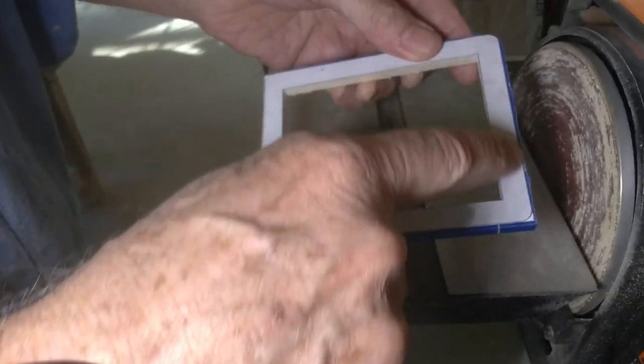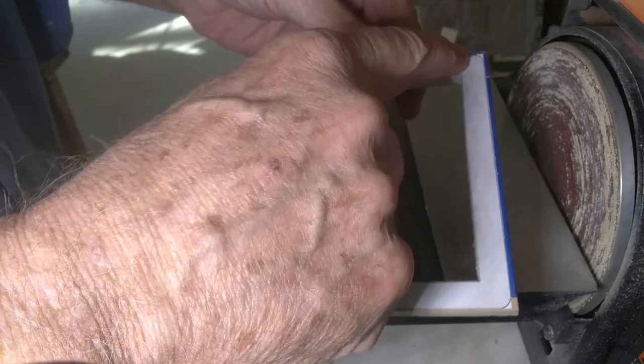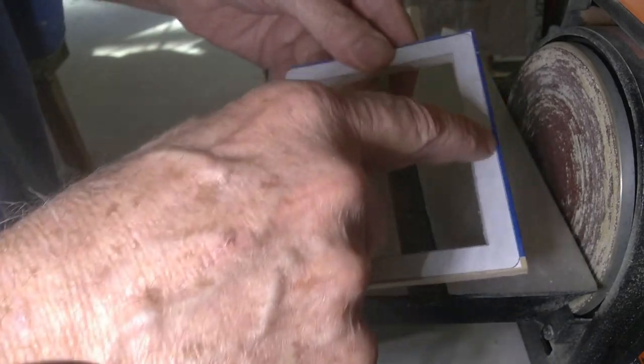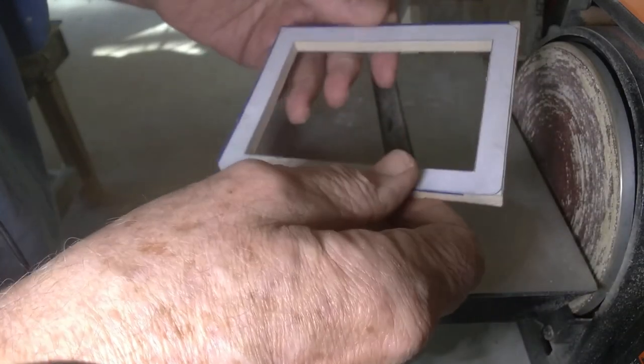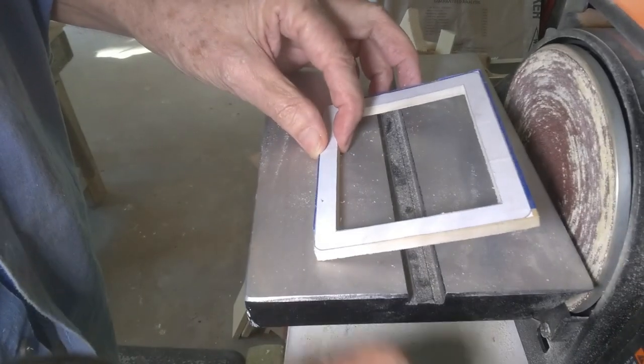What I'm going to do, I'm going to just use the sander, my belt sander here, a disc sander, I'm sorry, to round these corners and get this edge off, because I got plenty of room. I don't have to worry about that being too short. So I'll do that real quick.